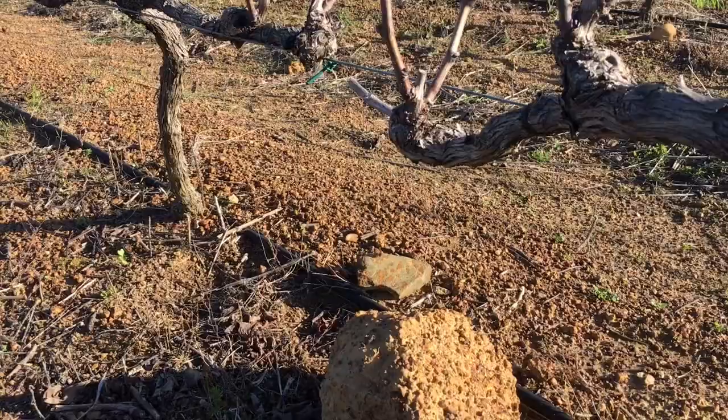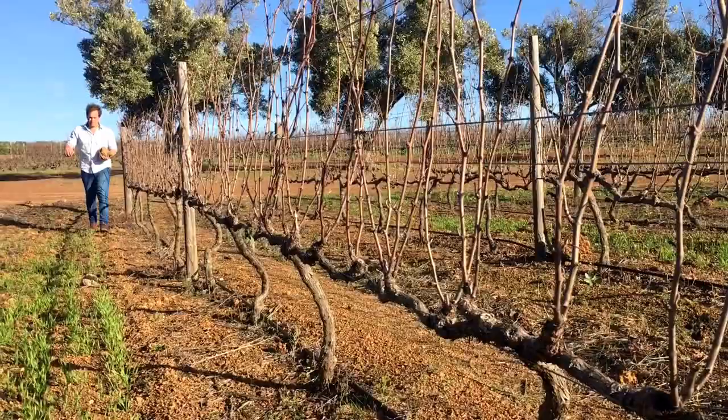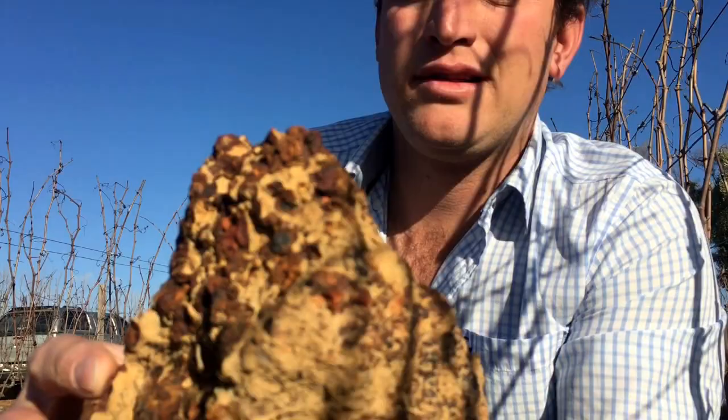South African farmers are very fortunate to be able to farm on really ancient soils. We've got 8 blocks of Pinotage on the farm, and throughout the 8 blocks we've got about 5 different soil types. It varies from beautiful koffieklip, as we call it, a ferricrete conglomerate, to various other soils containing a lot of decomposed shale, like you'll find here, which is much more brittle and beautiful to farm on.